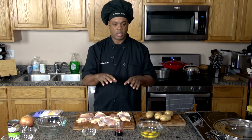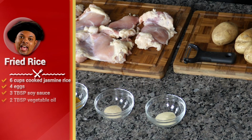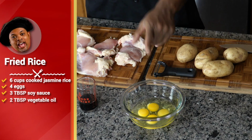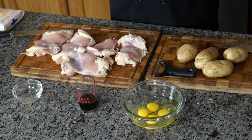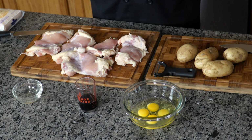The first section we're gonna talk about is the fried rice. You would need 6 cups of jasmine rice, cooked already before you incorporate it into the dish. We're gonna have 4 eggs and 3 tablespoons of soy sauce. Then, when we're ready to cook, we have 2 tablespoons of vegetable oil. So that's gonna be our first section.